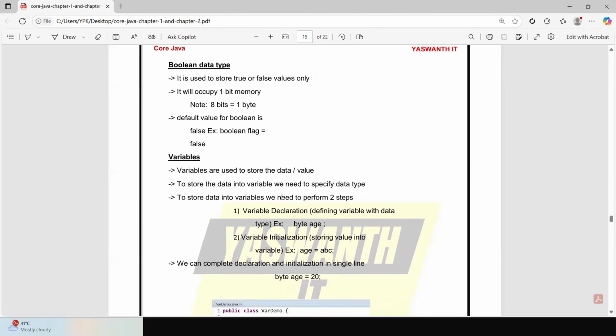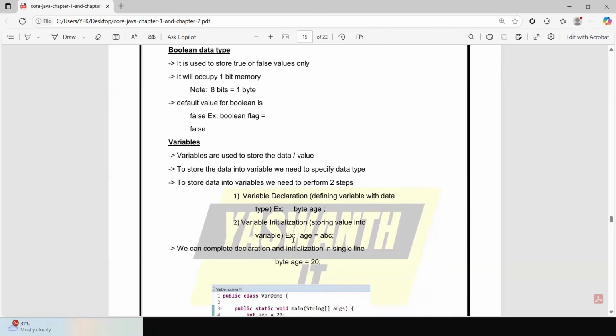To store data into variables, we need to perform two steps. First, variable declaration: defining a variable with a data type. Here, age is a variable and byte is a data type. Second, variable initialization.